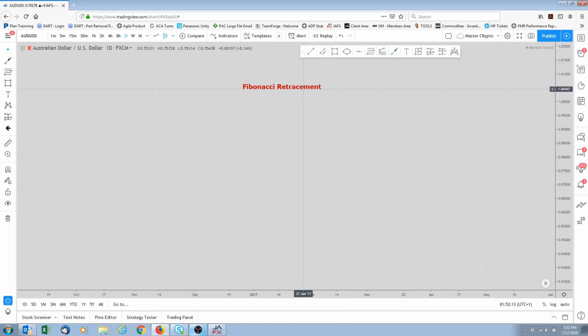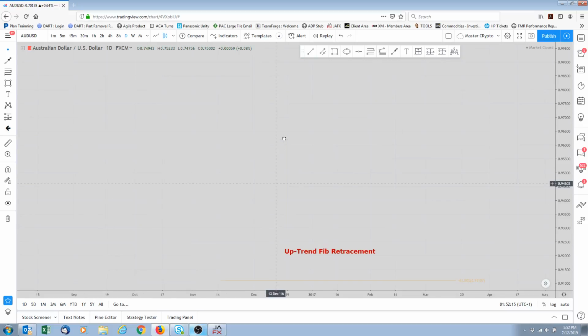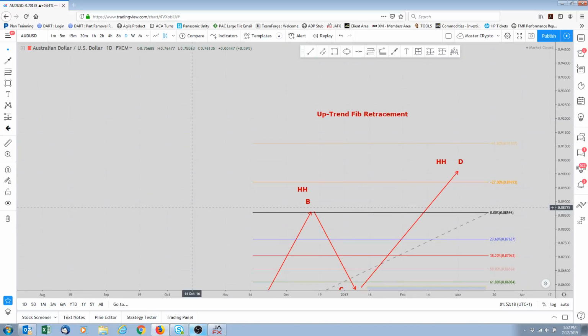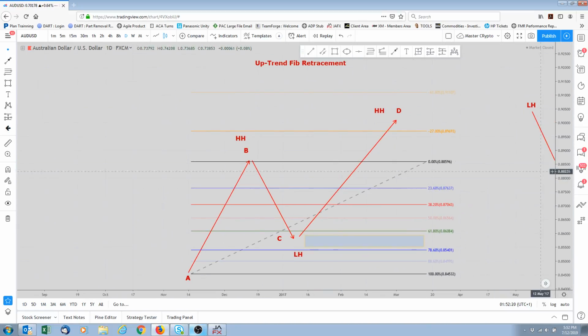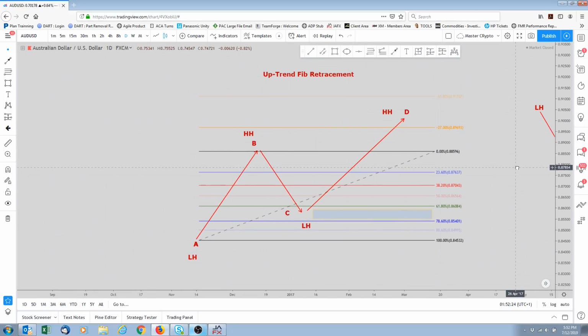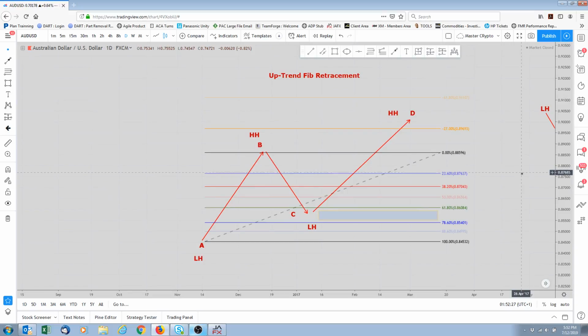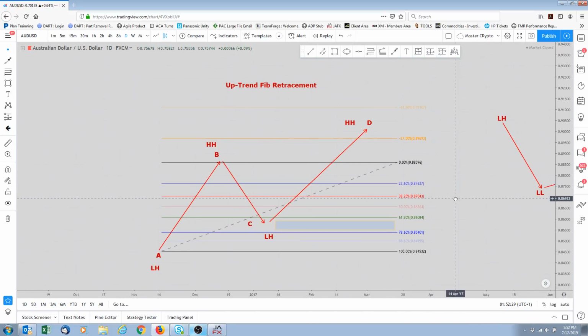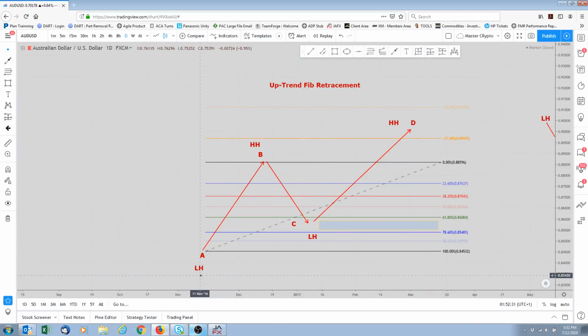So if I scroll down here, I've already kind of drawn in an uptrend. So this is an example of an uptrend. In the last section you should have watched, I believe it's the last section, it was on market structure, and we learned about how once price is moving in a trend, you'll see it'll go from a lower high to a higher high to a lower high to a higher high in an uptrend.